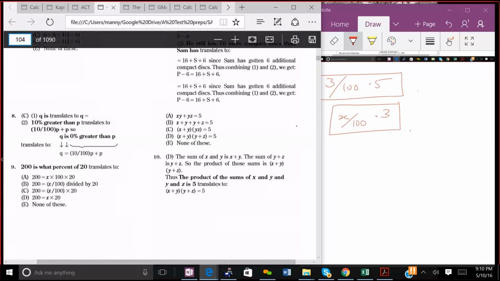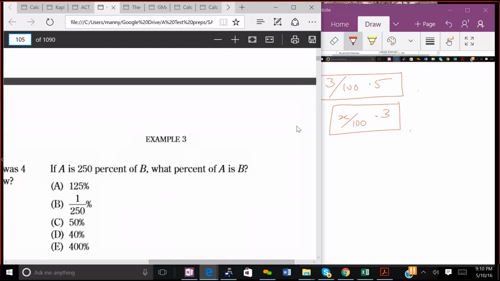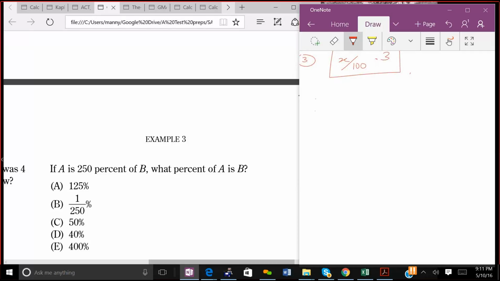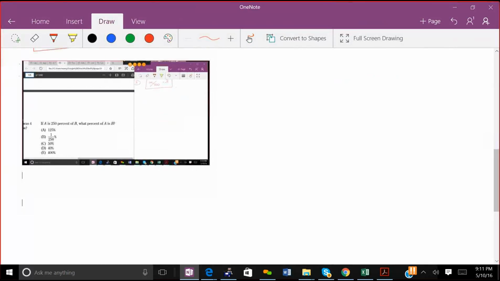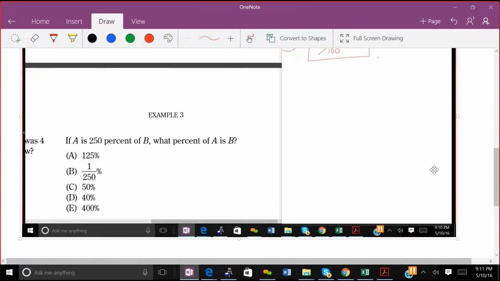So let me go to your exam level question. This question right here, example 3, is an exam level question. Let me take a picture of this and put it in your notebook. And you don't have to copy things because I'm going to send you these notes at the end of the session. So just focus on learning and asking questions. Just don't waste time copying things unless it really helps you.